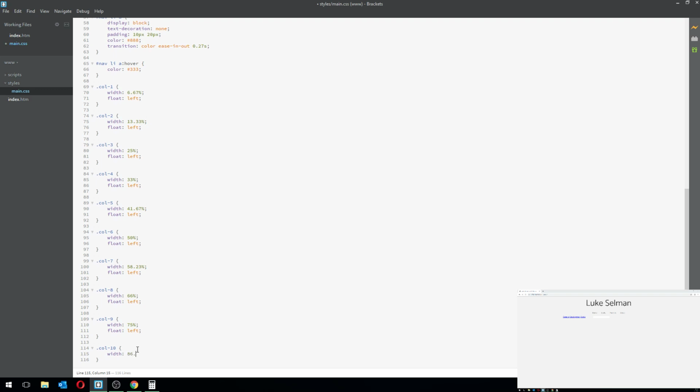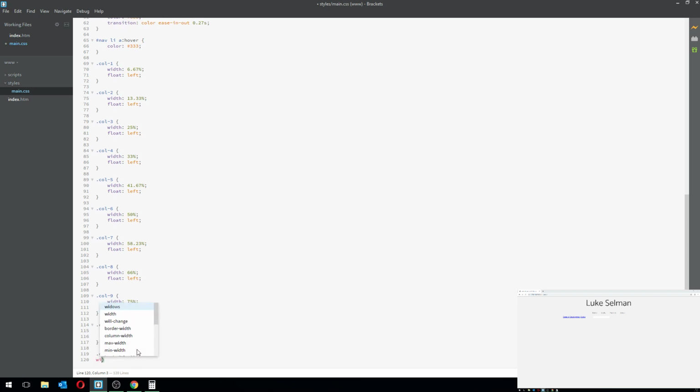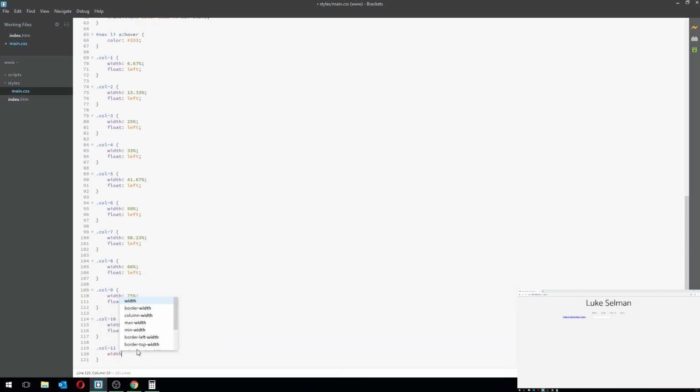but I'm going to put it all in there anyway. So that is going to be width of 11 to 6.67.